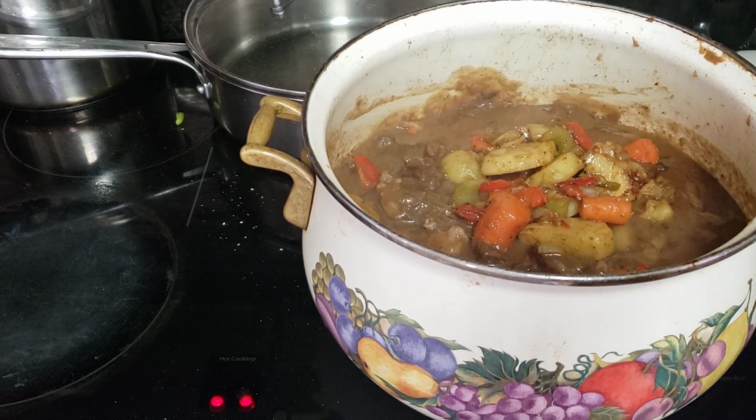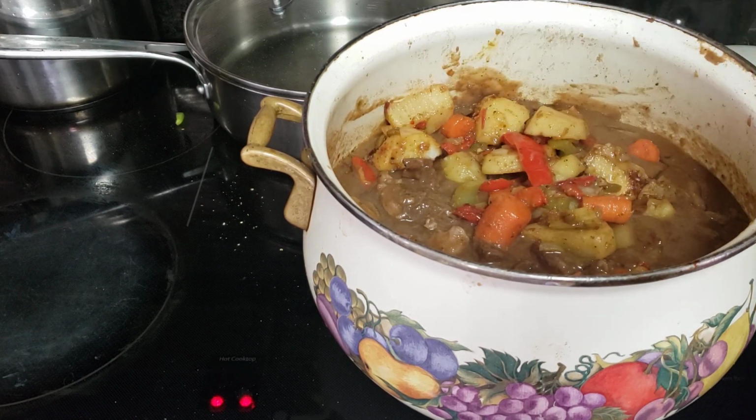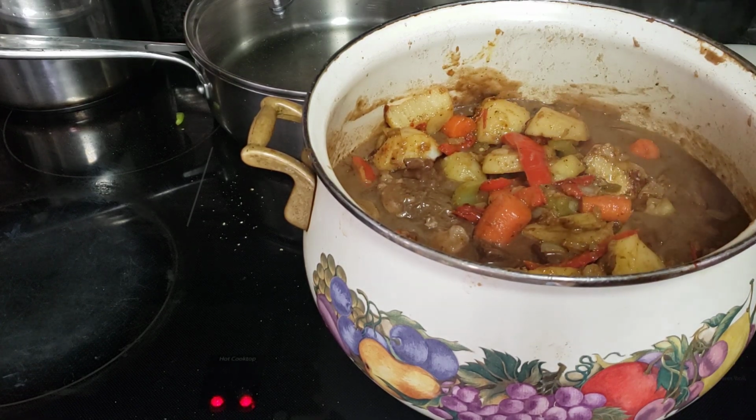This is the way Mama used to cook. It's been so long since I cooked it like this. She probably was a child the last time I cooked it like this. Because for one thing, it takes a little bit more time. It gets a little bit more involved, a little bit more hands-on, if you will. But you cannot beat the taste.